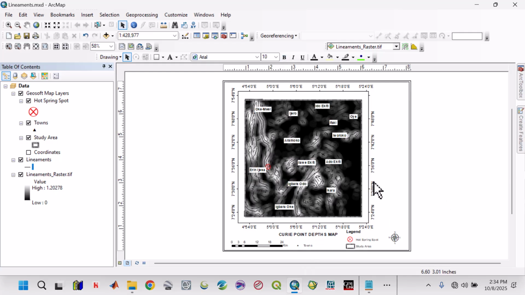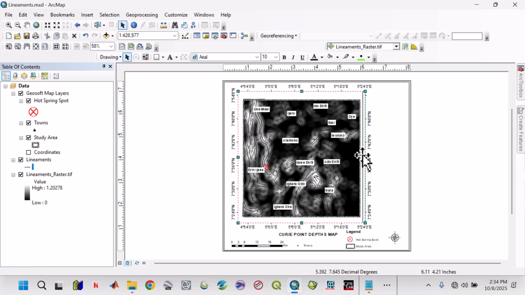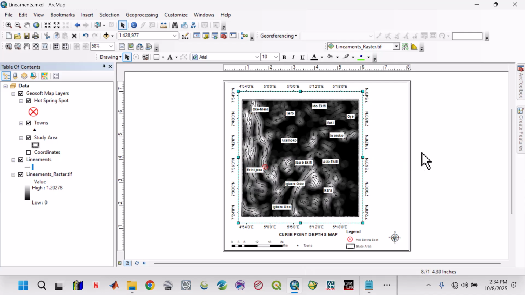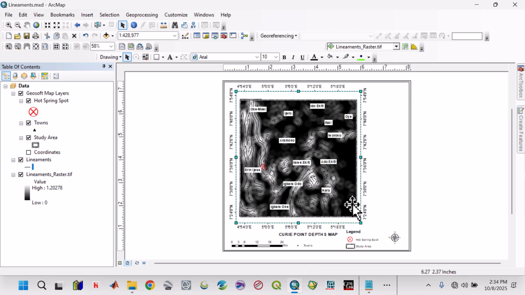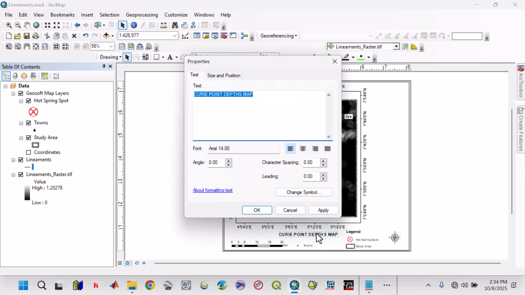So we have this. Okay, now it's been adjusted. Now I press the shift key and move it down. Then we'll click on this. We call this the lineament density map.